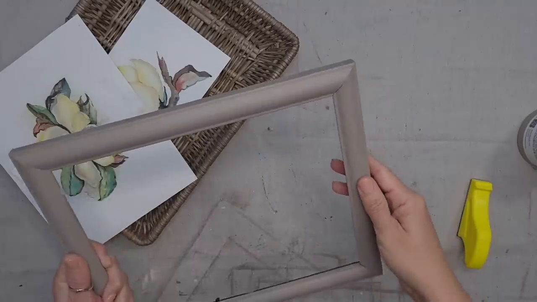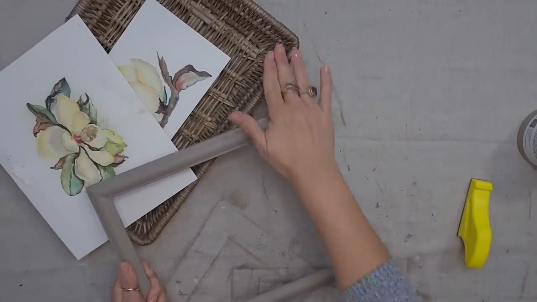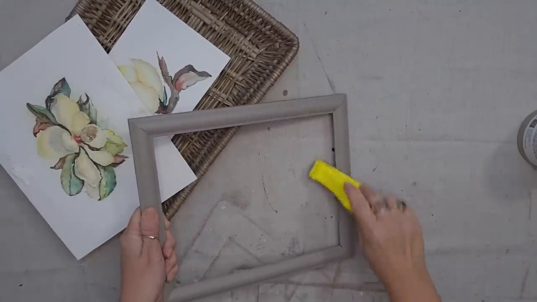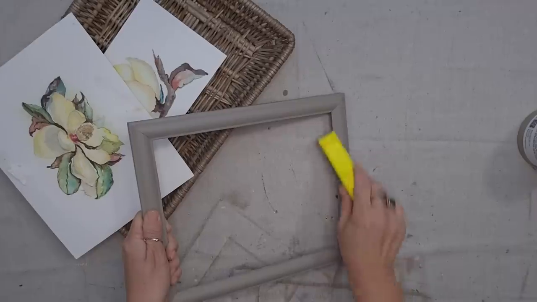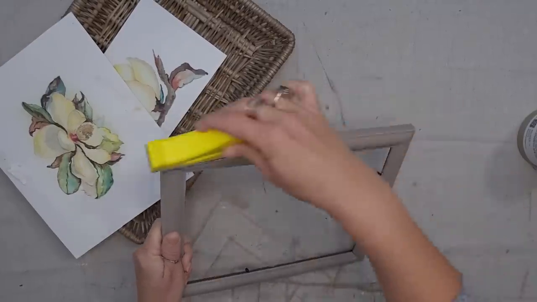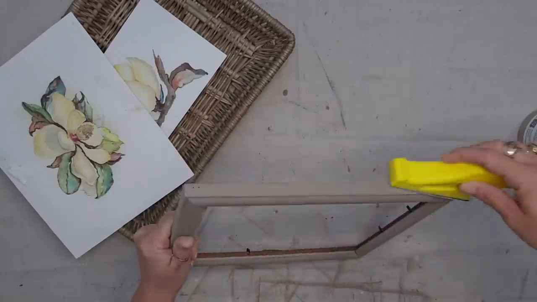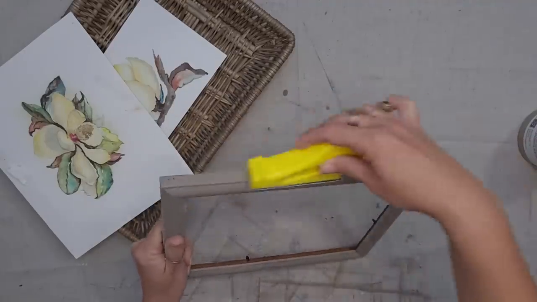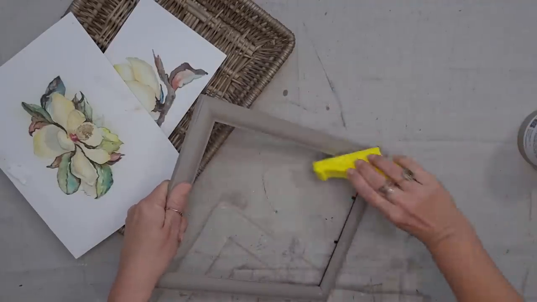The paint is all dry, but I do want to distress it because I think that's going to look a little bit better next to the basket to let a little bit of that white tone show through. Now the Fusion paint does have a built-in sealer with it, but you can distress it after it dries with some sandpaper.